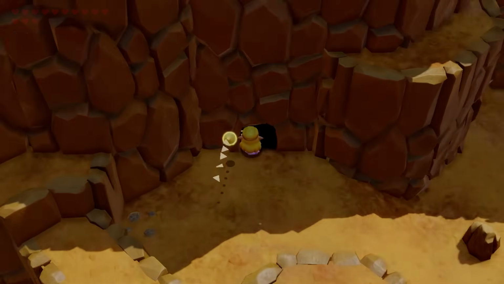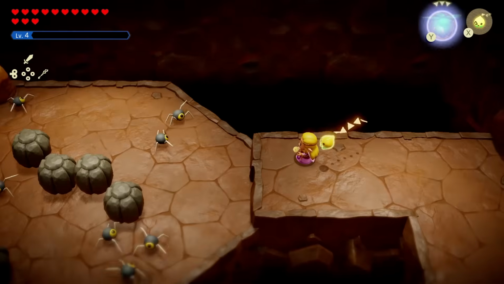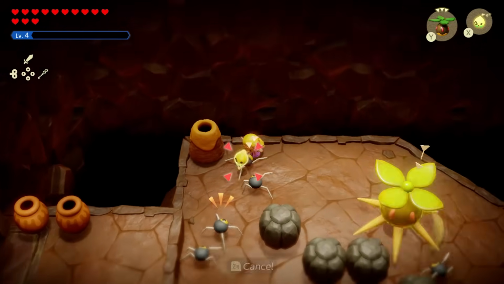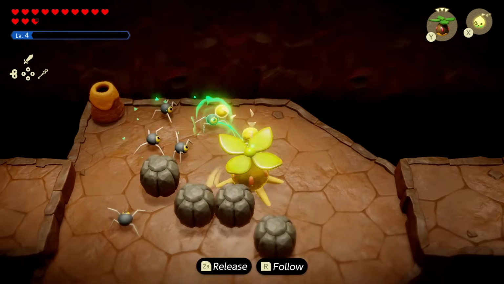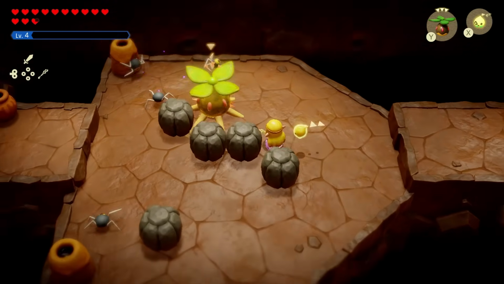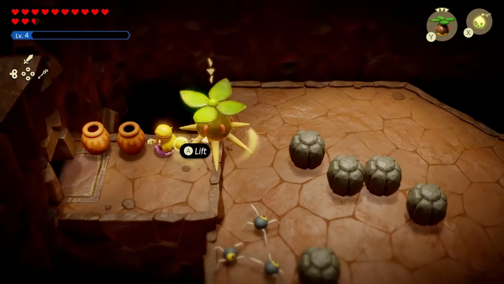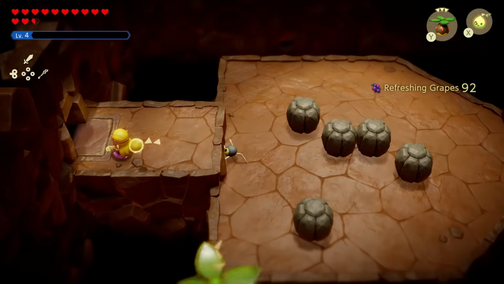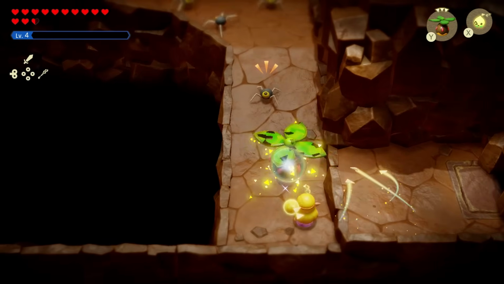All right, we're going to go into this cave. There are some beetles here. Oh, and they got me. If you feel like you got all the beetles already, you don't have to worry about that. You can just knock that mound off. Actually, you can even ignore them. I don't think you can get anything here except maybe rupees, but we're good. We're gonna keep going. More beetles over here.